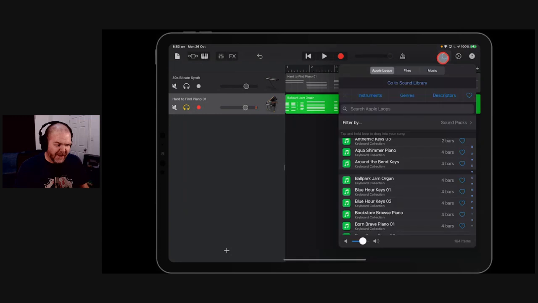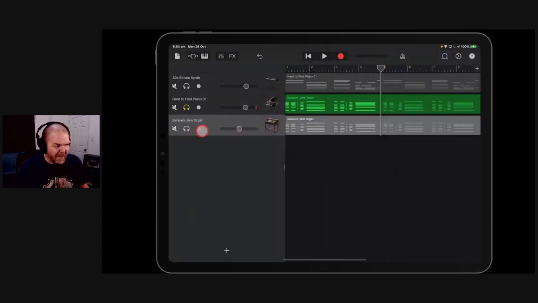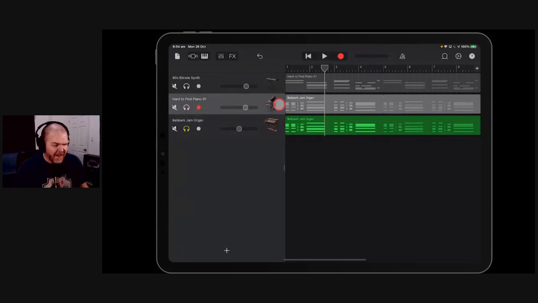And if you wanted to know what that sounds like with its original organ sound, well, yep, we just drag it in there as an organ sound. And now, I kind of think it sounds better on the piano. What do you think? I like it.